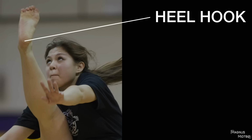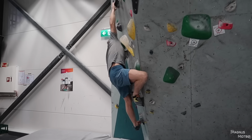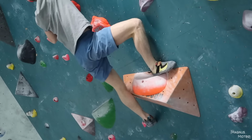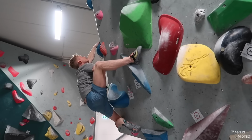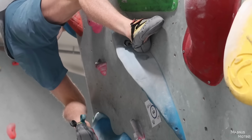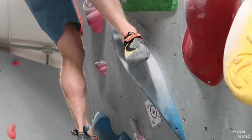Alright, heel hook. Heel hooks are used all the time. Sometimes by sitting on the heel, other times by pulling with the heel, like here. I even got a heel toe cam here. And here's a more standard heel hook, where I use my heel to pull. We can watch that a little bit closer. One way to get better at heel hooking is by stretching your hips. Heel hooking is a lot about flexibility.